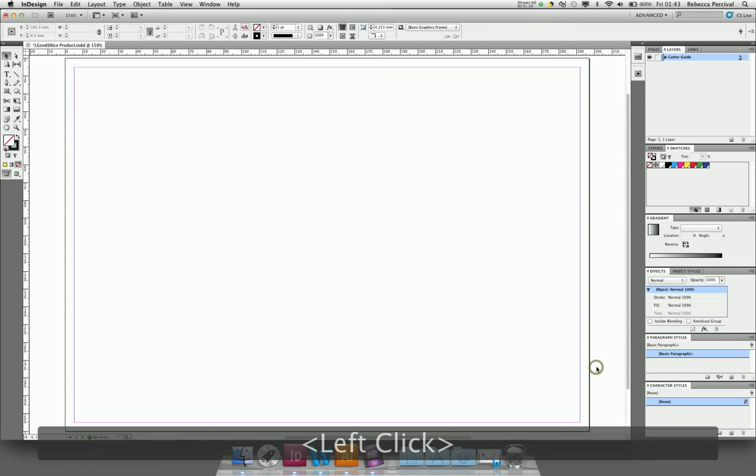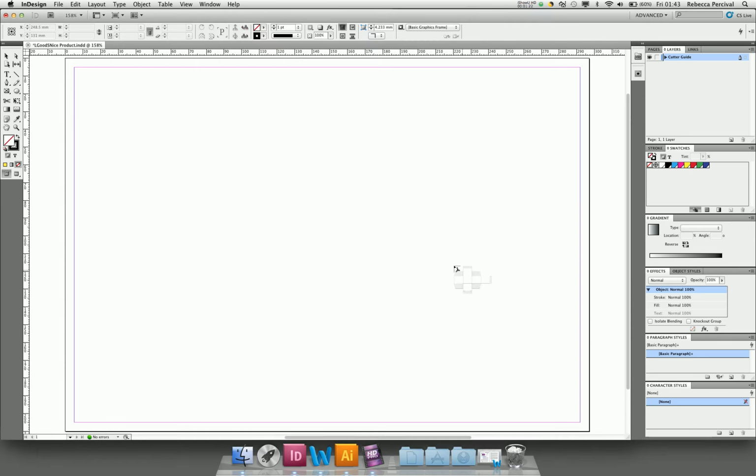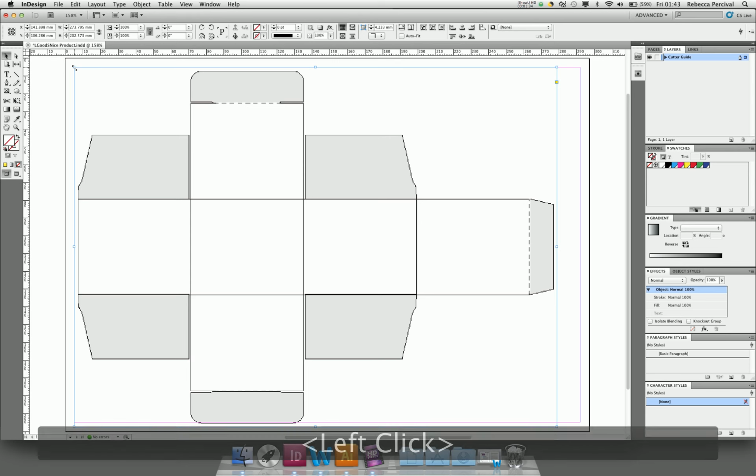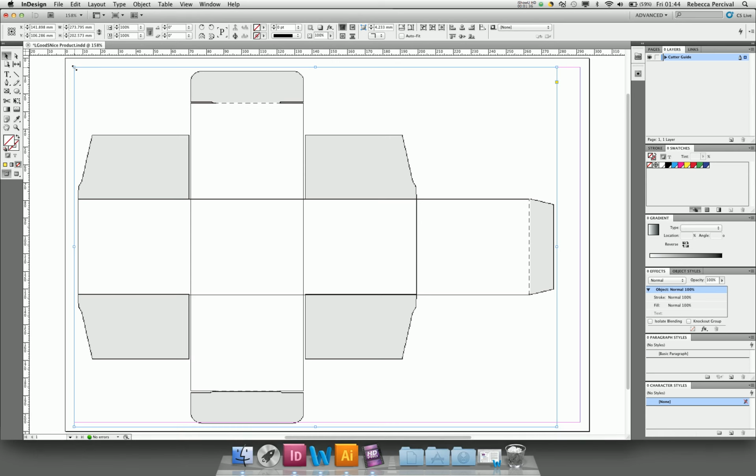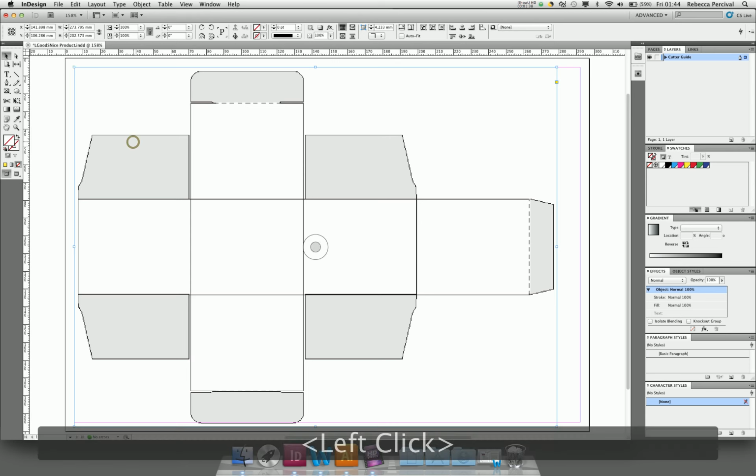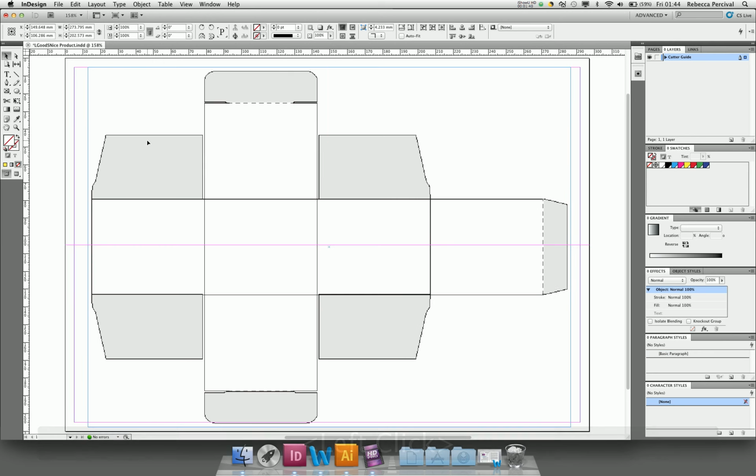So I'm going to open that up. And what I'm going to do, and you'll do the same, is I'm going to position my cursor just at the corner of that margin, as long as it's 5mm, that you remember to set that up as. And I'm just going to click, no dragging, just a click. And that should put that nicely on the page. You can move it across to the right a little bit if you want to centre it, but you don't have to. And that's the guide that you're going to use to help design your box.